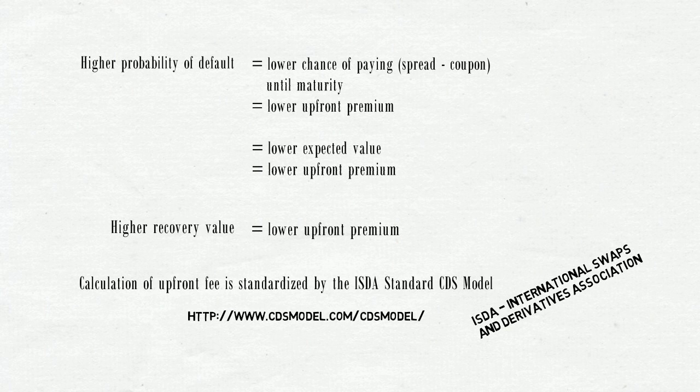So the buyers and sellers of CDS basically agree that they will obey the rules and norms laid down by ISDA. So it's the ISDA standard CDS model which calculates the upfront fee for the difference between quoted spread and premium. This ensures there is no confusion or ambiguity between market participants as far as the upfront fee is concerned. Whenever two parties enter into a trade, they simply exchange the amount that the ISDA calculator throws up.